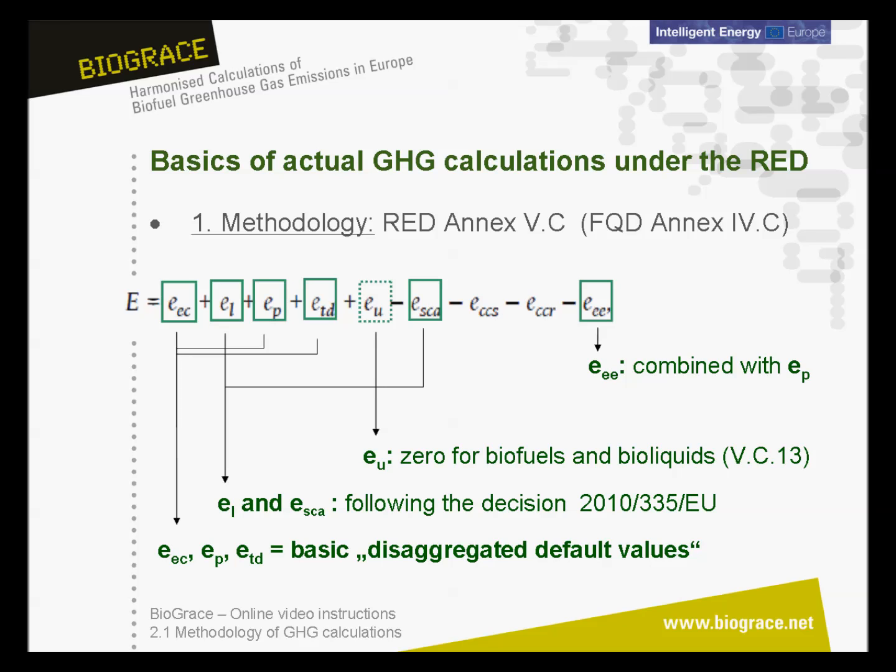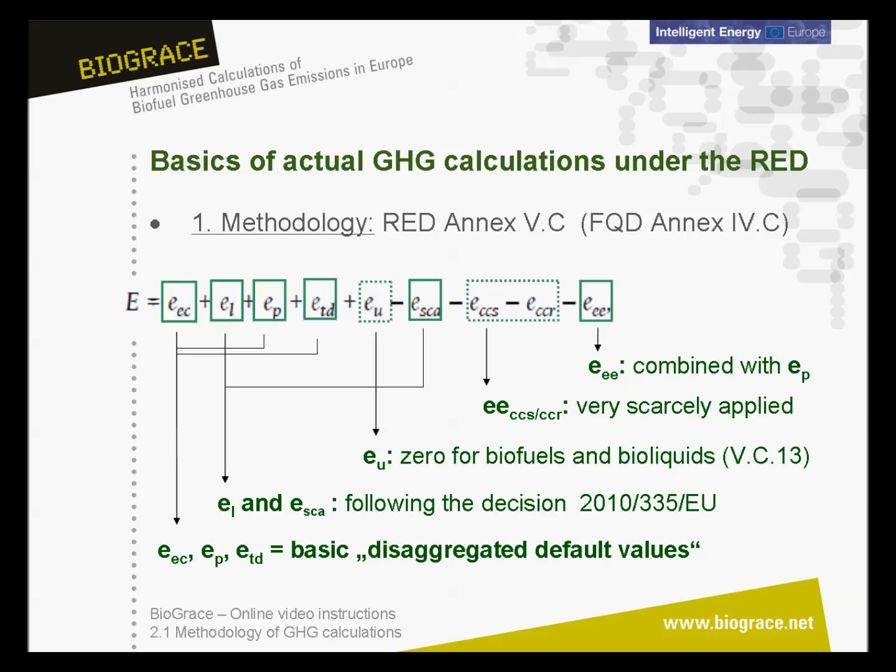EU is the emission from the fuel in use, so due to combustion, which is zero for biofuels following Article 13 of Annex 5.C of the RED. This is because the carbon in the biofuel is short-cyclic. It is absorbed by the crops and released upon combustion of the fuel made from the crop, directly or after the biomass has first been used and was then turned into a waste or residue.